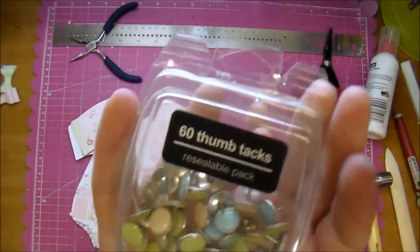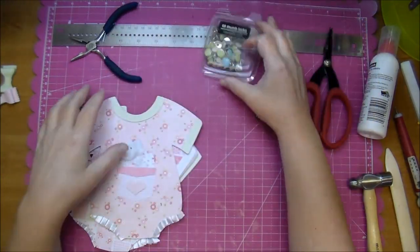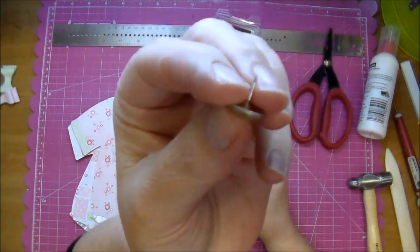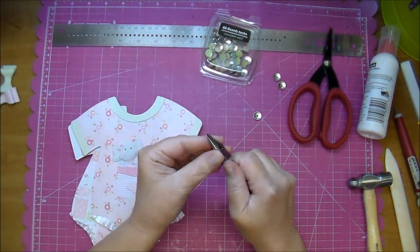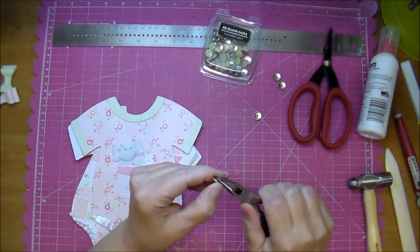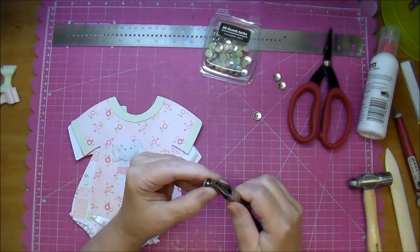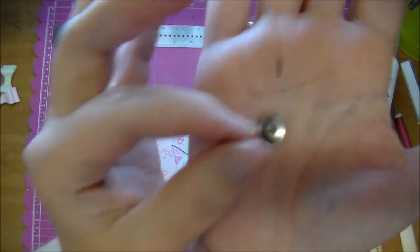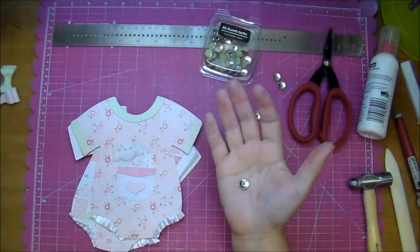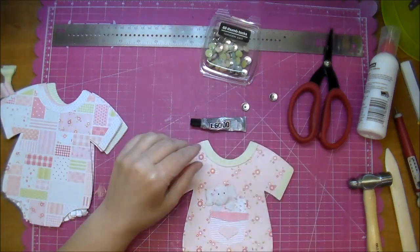Here are some thumbtacks that I got from Target years ago, and I was cleaning my room the other day and came across them, and I immediately thought of this project, this paper collection, and how well they would coordinate with this collection. So I'm using my needle nose pliers. They have a wire cutter on them, and I'm cutting off a portion of the tack part, leaving just a tiny little bit sticking out.